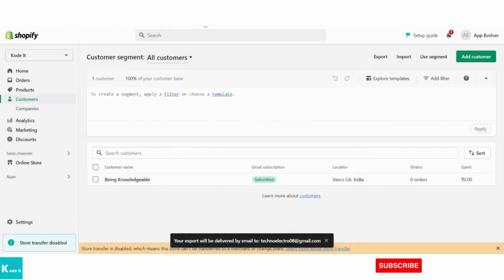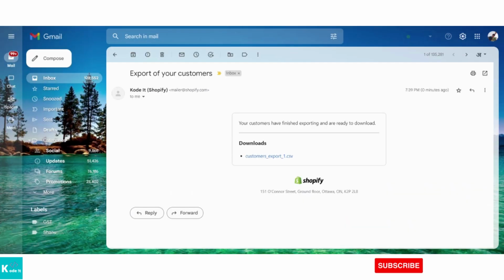As soon as I click on it, I'm getting a message over here that the export data of customers has been mailed on my registered email address. So now let me check the email. So guys, this is the third email that I have received from Shopify, and it says export of your customers.